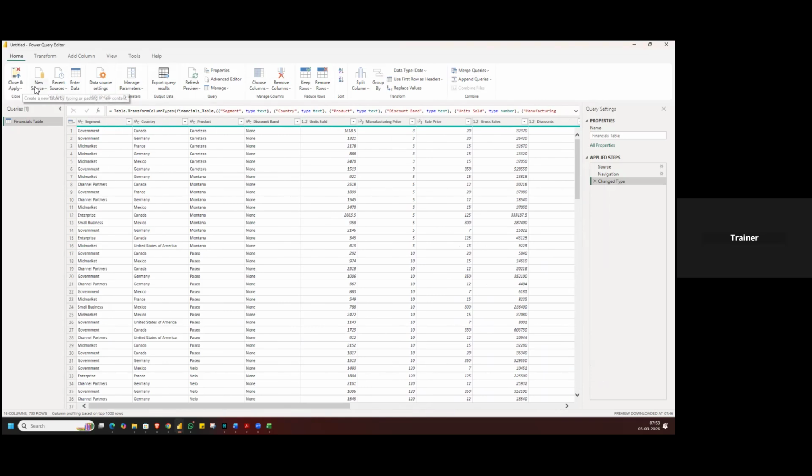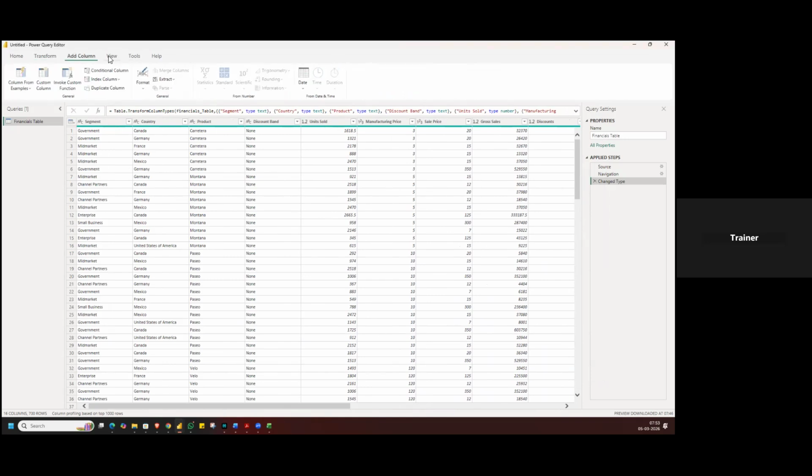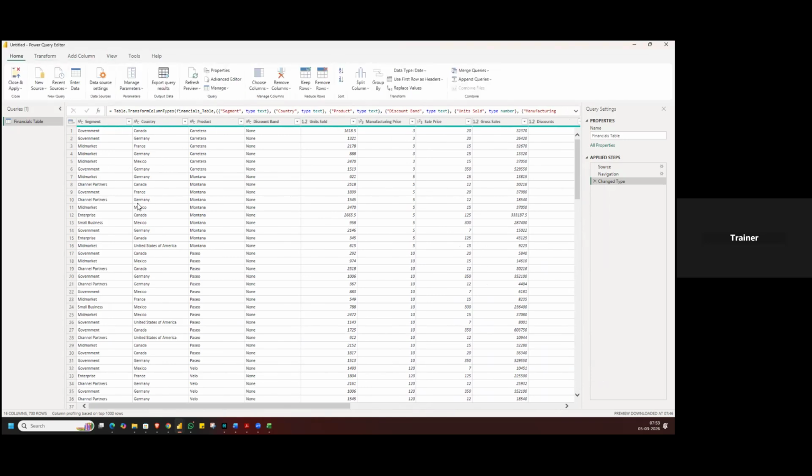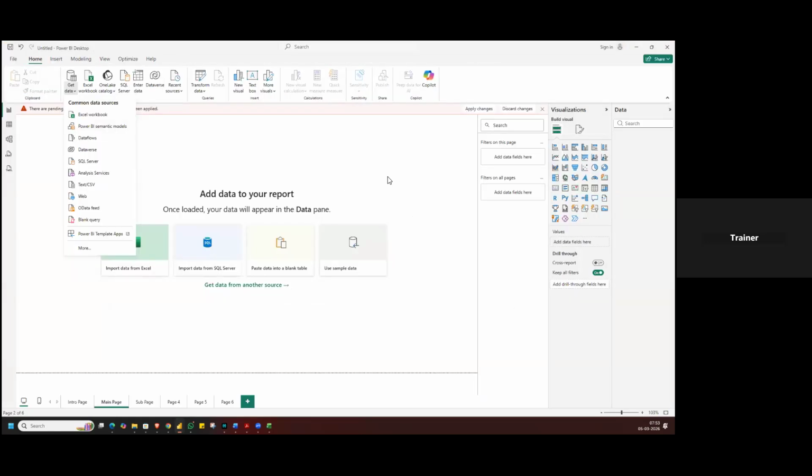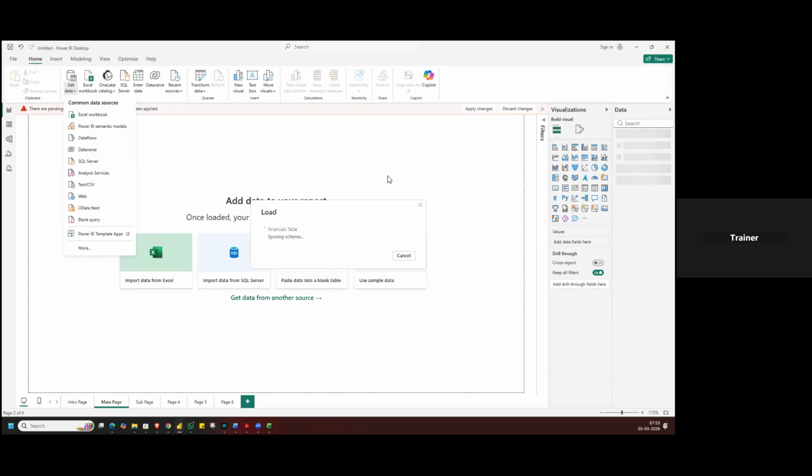These icons, we will discuss every single icon in detail in upcoming sessions. Now the data looks good, so let's go and apply. Once you close and apply, it will be loaded.